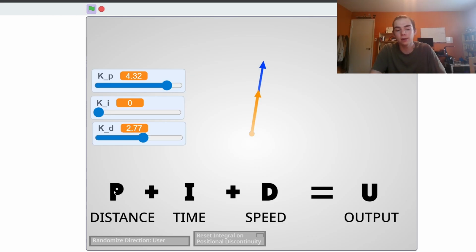So you can see our P, right, we've talked about this. It's about how far away you are. The further away you are, the more power you put in. The integral adds a step to that, right? It says, okay, if we are far away, then we put in so-and-so amount of power, right? But if we are far away and it's been, say, 5 seconds and we're still not close, then clearly this is not enough power. And so it adds power, and it's kind of adjusting as it goes, right? And often in FRC, we're okay with just the P and the D, and that gets us to where we need to be.